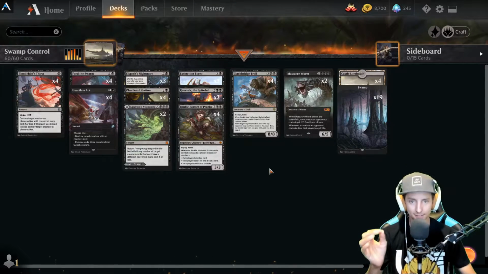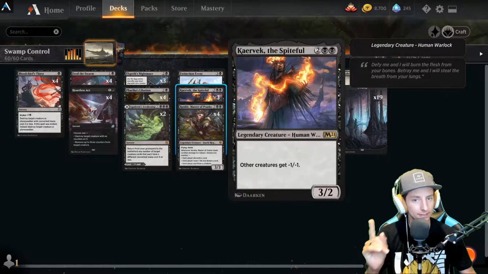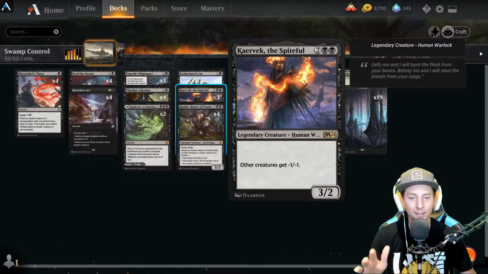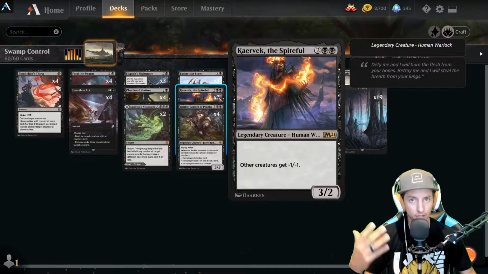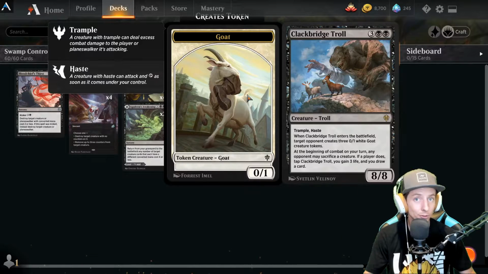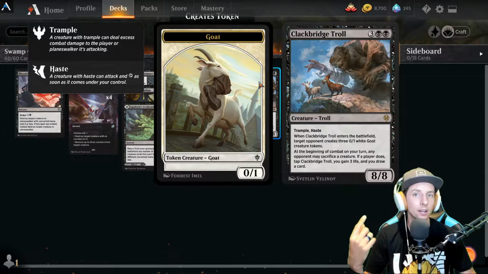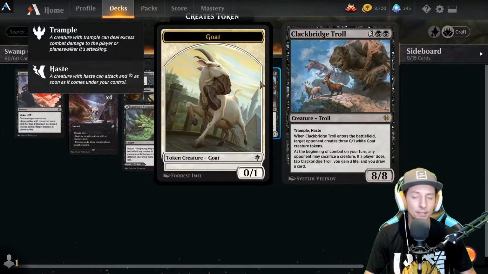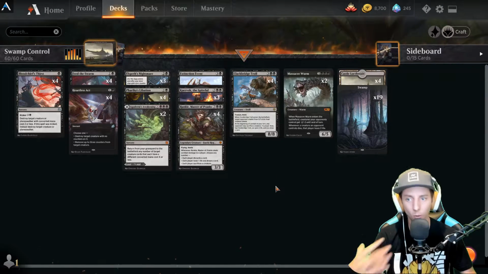Well, we've got some cheeky little plays that really synergize well with this. So first up, I'm not going to try to even say this card's first part of its name, but the Spiteful. We'll call him the Spiteful. The Spiteful comes in as a 3/2, and all other creatures get -1/1. What does that mean? If we hit our curve and get this down on turn 4 and they don't remove it, and then we play our Clackbridge Troll, guess what happens to all the 0/1 goats? It's like they never existed. So if we get the Spiteful down, followed by the Clackbridge Troll, that Clackbridge Troll is swinging in for 8/8 haste trample, or they can sacrifice one of their actual creatures to tap it down, which is very good. Either route they want to take, it's only great for you.